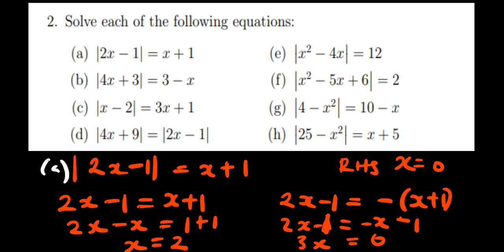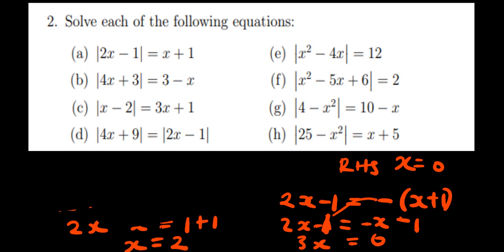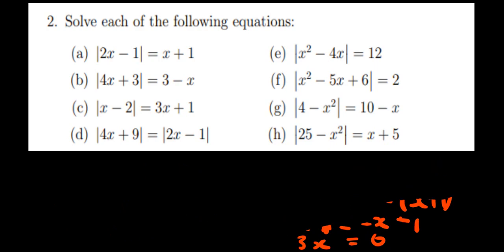So those are my solutions. Is it really going to be 0? If I take negative 1, when I take 1 to the other side, it becomes a positive. Okay, yeah, so that's going to be 0. So that's how you solve the first one. You find your solutions, then you can also test your solutions to see if they are correct. Okay, now let's solve the next one.